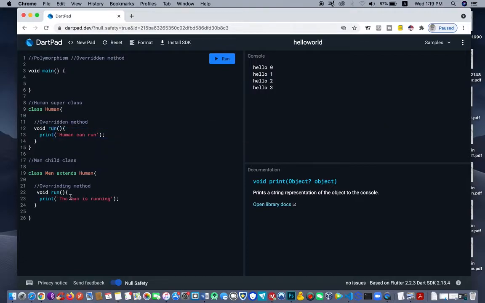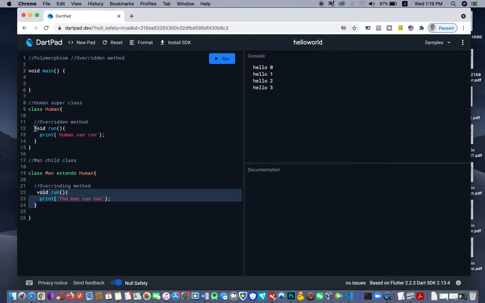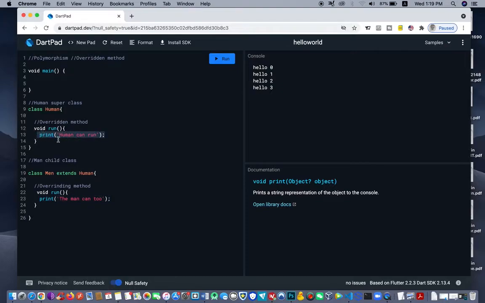We are saying "Man is running," or "Man can run too." Okay, good. So we have "Man can run too" here. This is actually the same method, but we are only changing the content inside the method. That is why we call it the overriding method, or polymorphism.